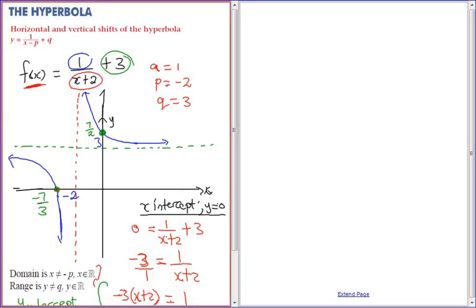Well, just notice, however, that on this graph, this blue graph can go all the way to the right for as long as it can. It means it can go to positive infinity. And the other arm, if you look at it, it can go all the way to the left the way it feels like. So it means all the way to negative infinity. The only x value that is not involved is the part where it's discontinuous. That is at negative 2.